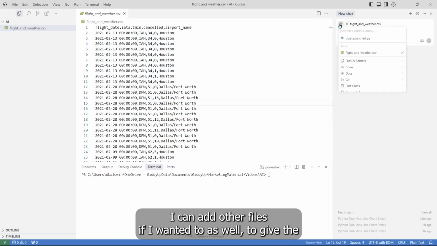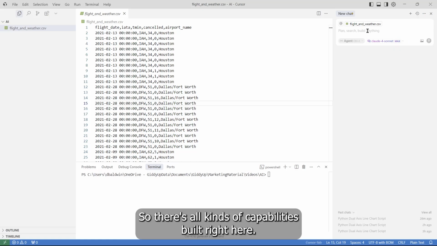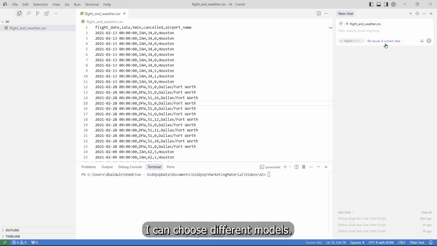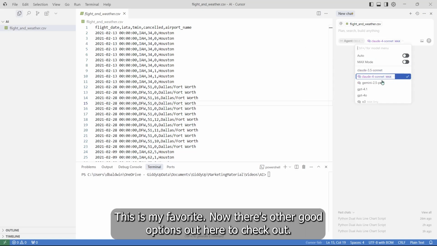I can add other files if I wanted to as well to give the AI engine more and more information. I could upload a picture. So there's all kinds of capabilities built right here. I can choose different models. So notice that I have Claude selected. This is my favorite. Now, there's other good options out here to check out.